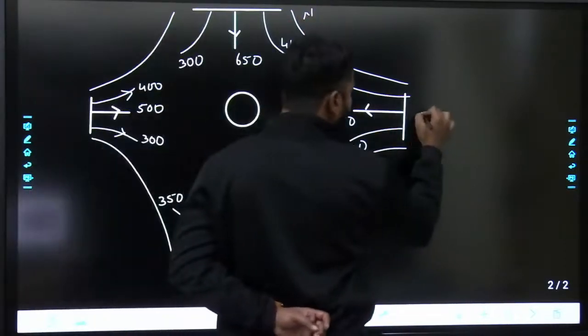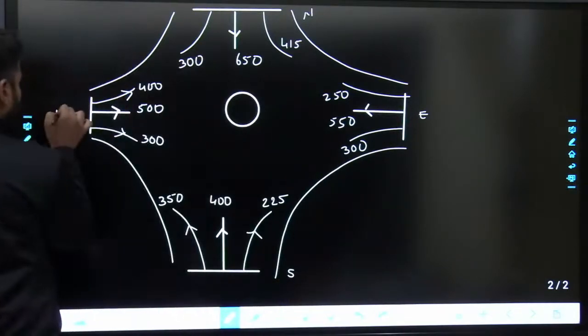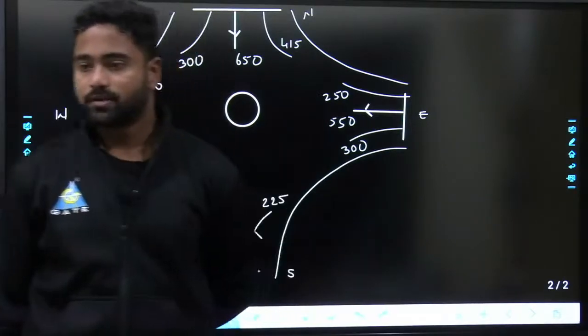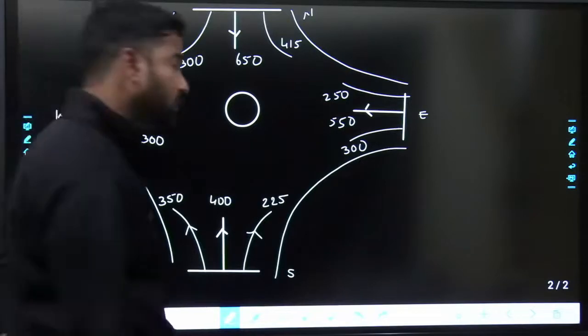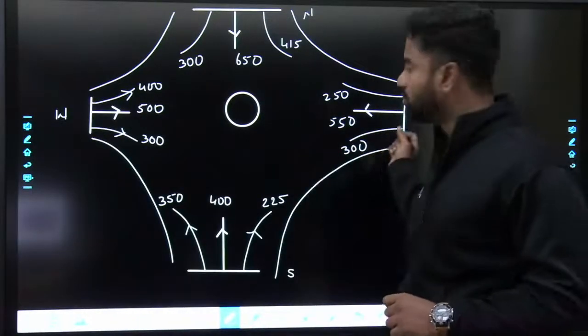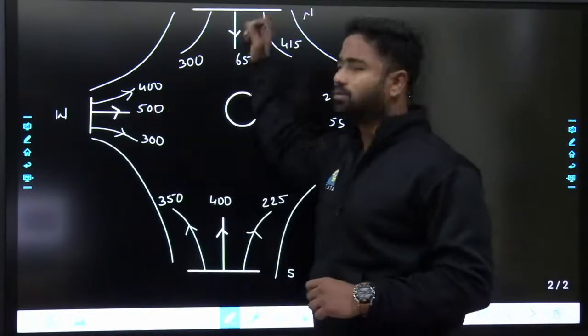North, east, south, west. Right? We have solved it for northeast. Only one person is watching, I don't know why. So we have solved it for northeast. Now we have to solve for east south, south west and west north, which I had asked for.